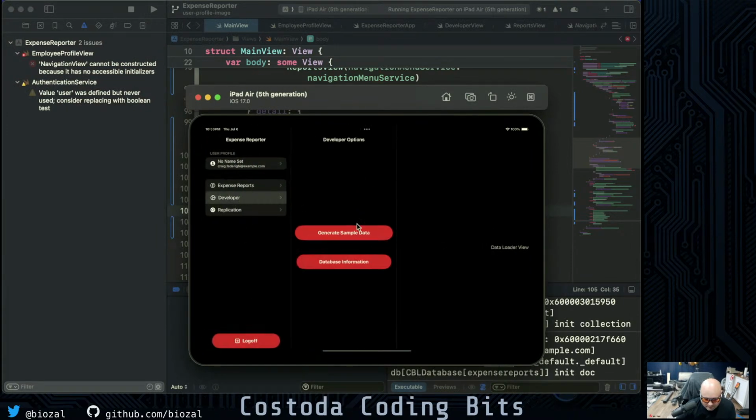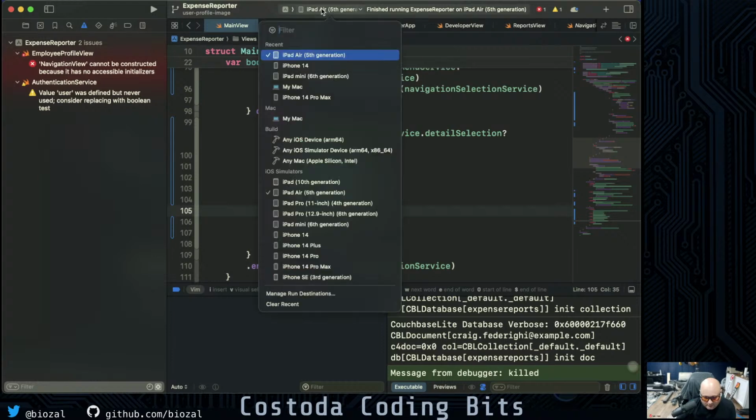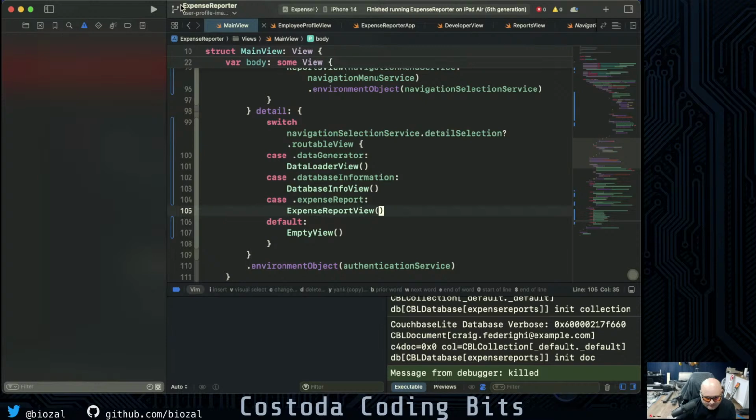Now if we go to developer, go here, go back to expense report, there's expense detail view. Okay. Hey man, we're rocking and rolling. Look at this. We got navigation to the point where it's actually working again for 3 panel, no matter what we do here. But now the problem is going to be, it's still broken on iPhone. Because iPhone will default to a navigation stack instead of a 3 panel. And there's no easy way to fix this that I know of.